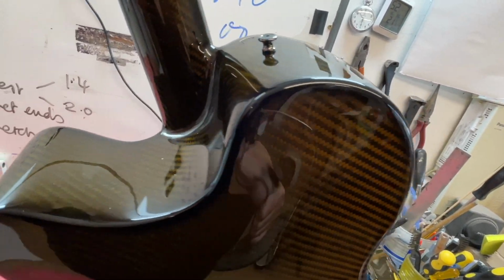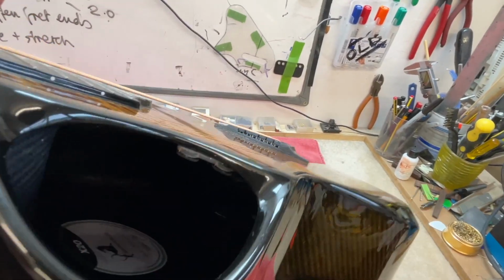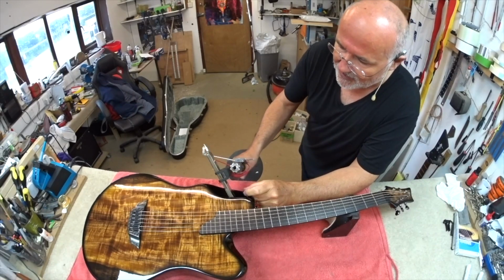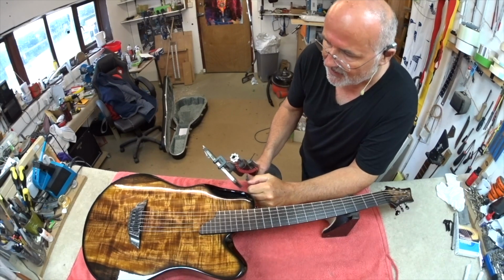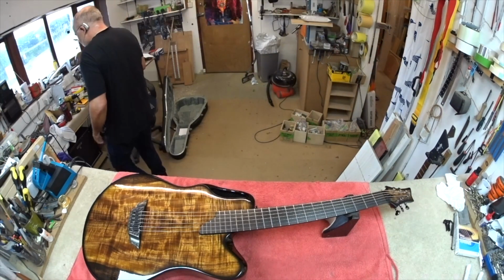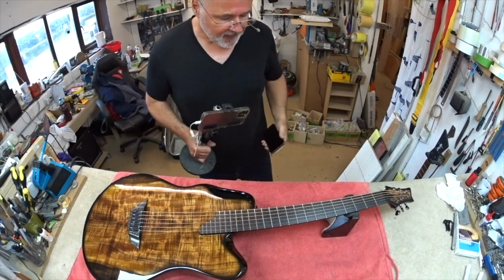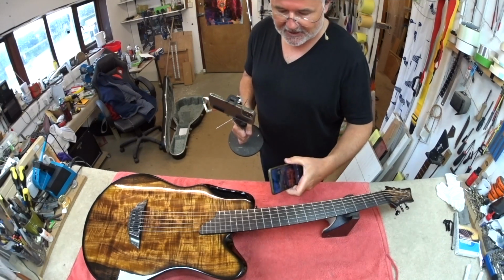Now, I want to say one thing straight away, and that is that Emerald, the company that made this guitar, offered straight away for him to send the guitar back. I mean, first of all, they've been very good all the way through his buying of this guitar.